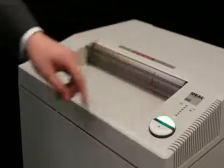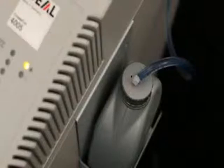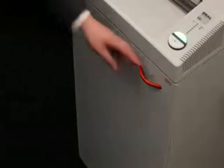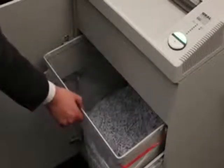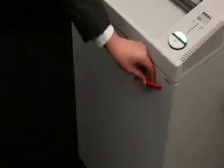The automatic oil injection in the cutting shafts during the shredding operation guarantees consistently high shredding performance. With up to 225 liters of shred volume, our convenient plastic bag suspension with pull-out mechanism allows for clean and easy removal of the full bag.